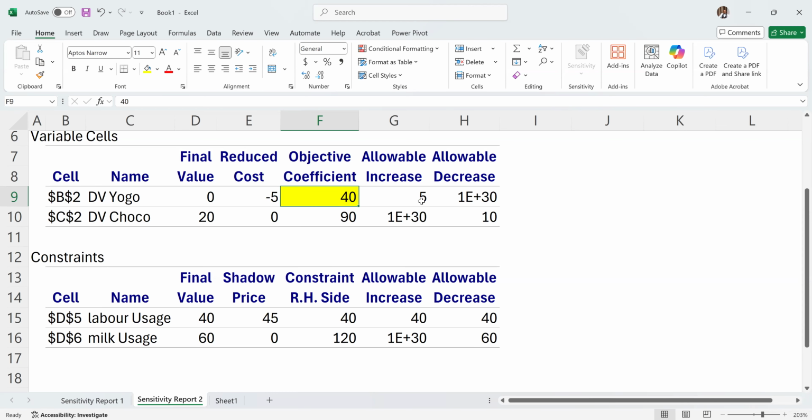That is where you look at the allowable increase. I'll come back to that though. The allowable increase should be the value you add to the existing coefficient, making it 45 in this case. If I increase this to 45 and rerun the model, you will see that Fanyego will no longer be zero, it will rather be positive.